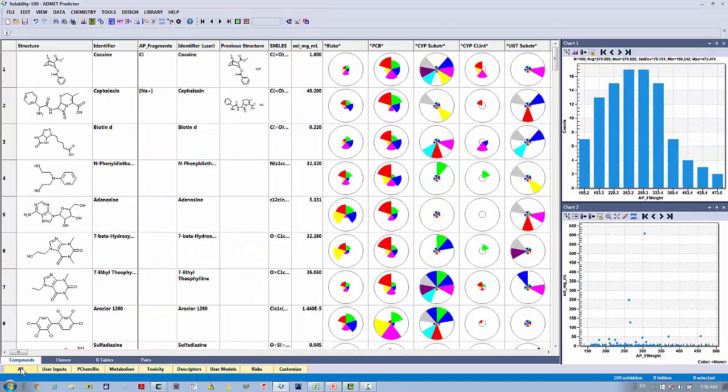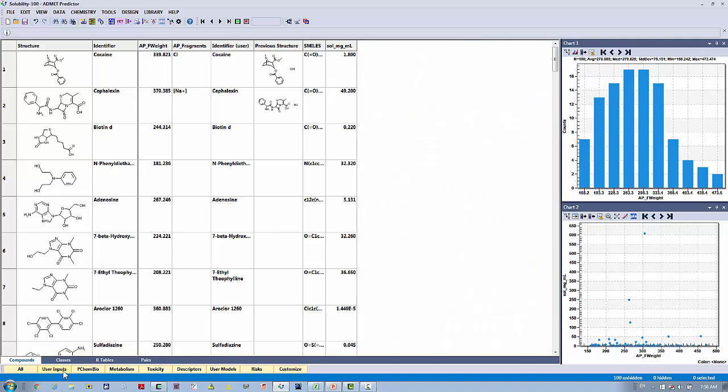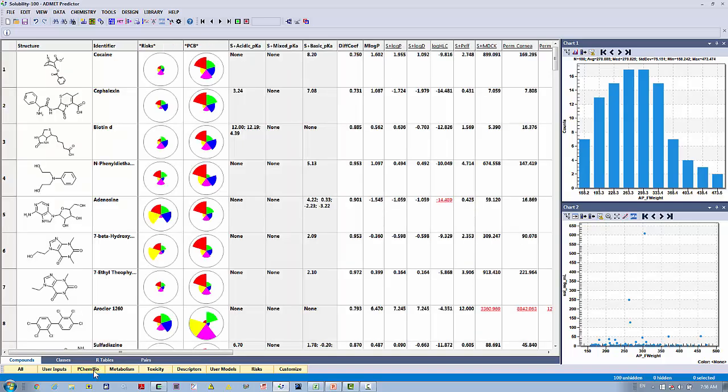So if we focus a little bit on these tabs down at the bottom, the All tab will show all the data. We can just show the user input. So this is essentially the original spreadsheet we showed before we removed some columns. PChem Bio will display the PChem Bio tab. And also you'll notice that some of the cells have a gray background.